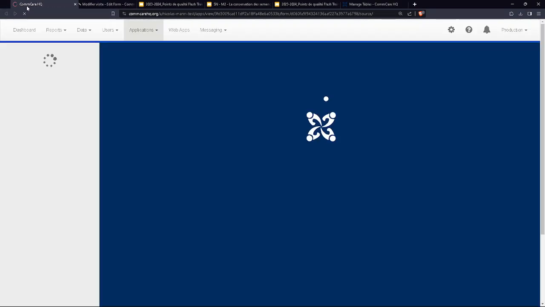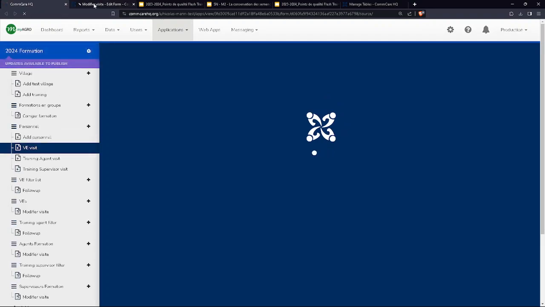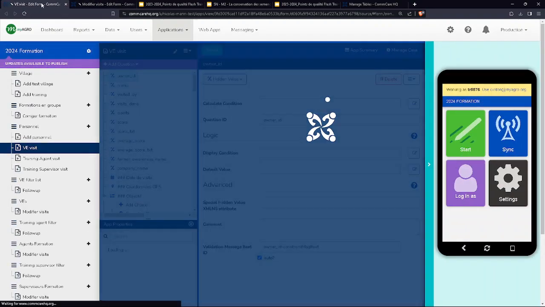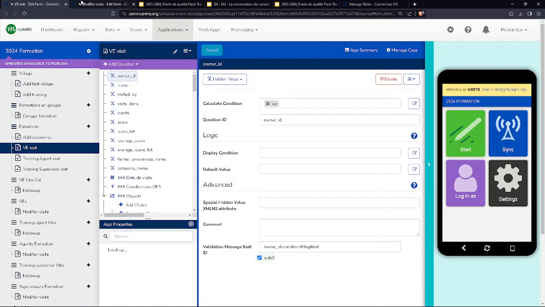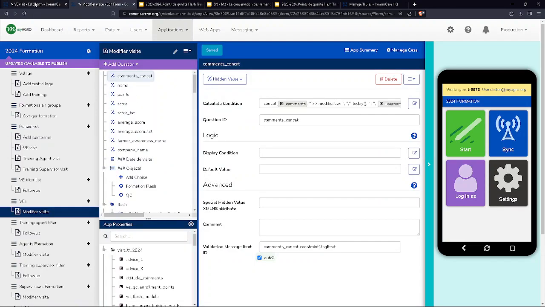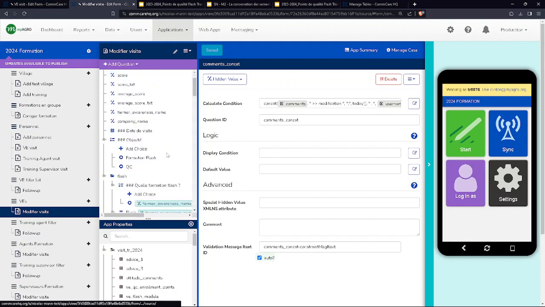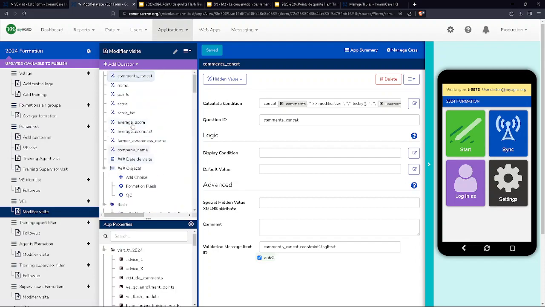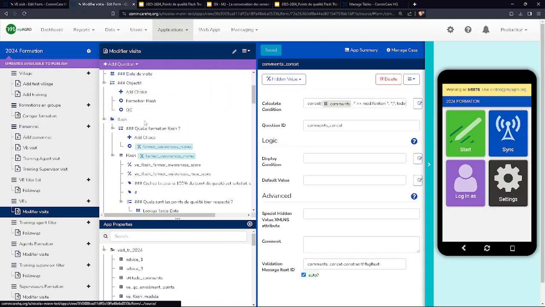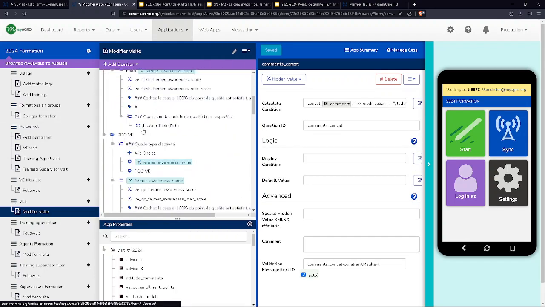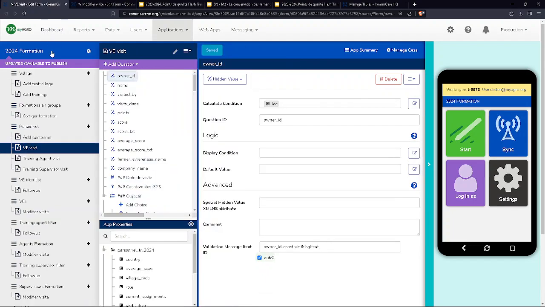So the easiest way to update Modifier visite is to open up both of these: the one I just changed, and then this new one that I want to change. You can see it looks really similar. It's slightly different on top here, but here's what we need to do.